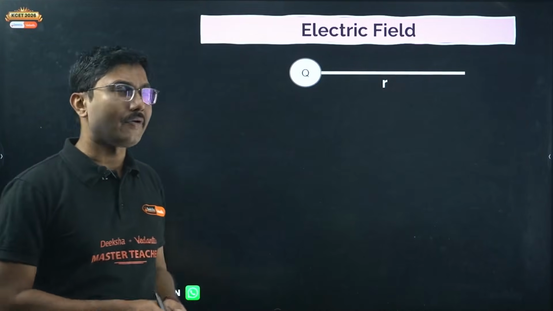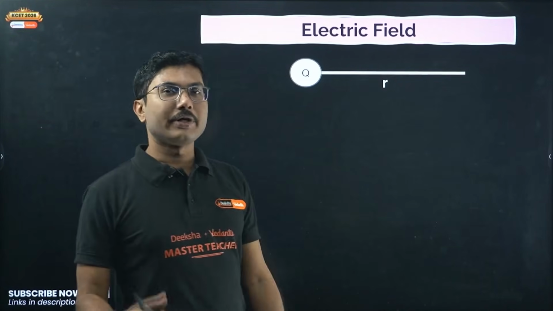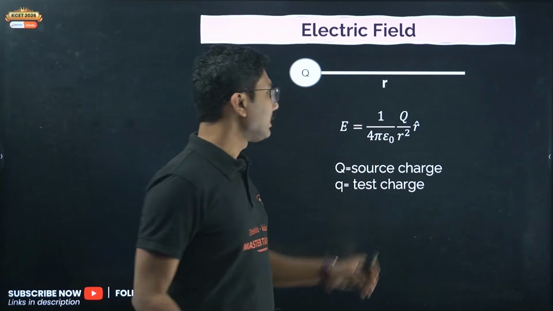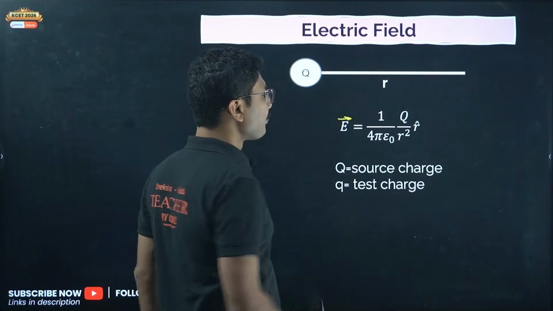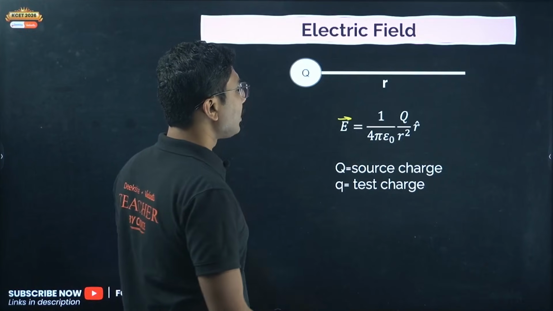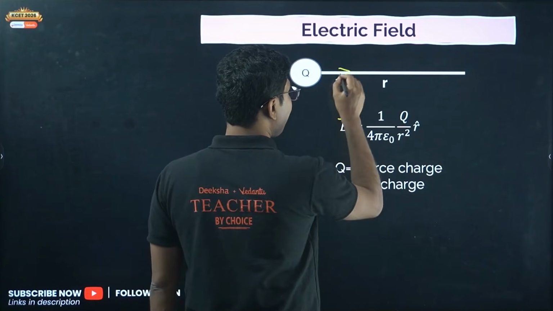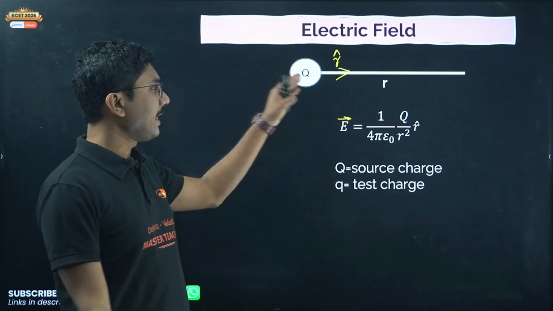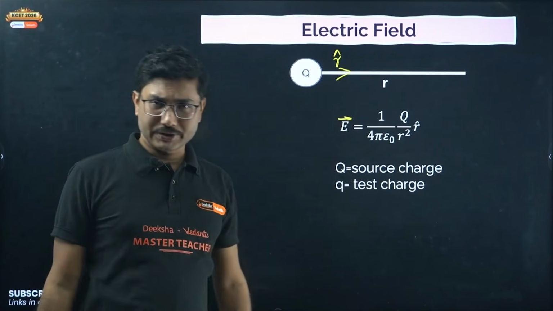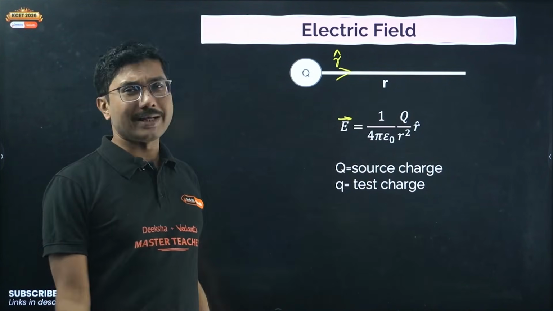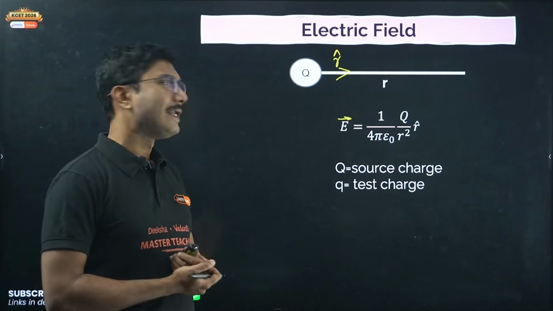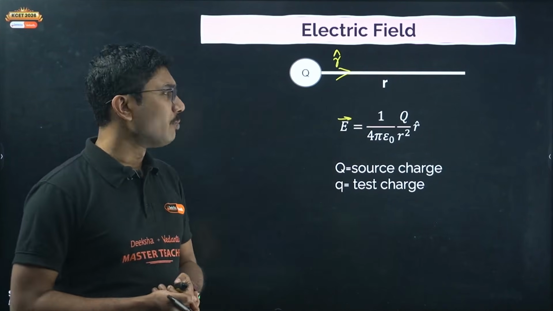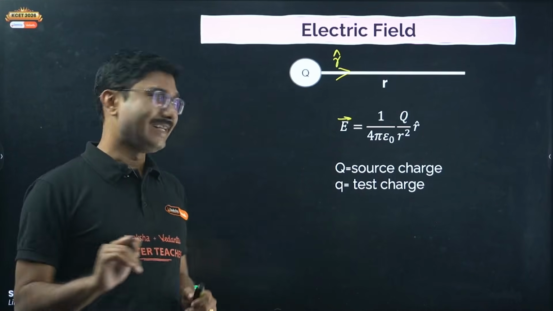Yes, there is an effect present, and that effect is denoted by something called the electric field, which is a vector quantity, and the electric field is given by E equals 1 by 4 pi epsilon naught Q by R square R cap. Here I am taking R cap because I am assuming the charge is positive. If the charge is negative, the R cap will be in the opposite direction, because there is a negative sign, so minus R cap will represent the negative vector. So E is basically 1 by 4 pi epsilon naught Q by R square, the electric field vector.